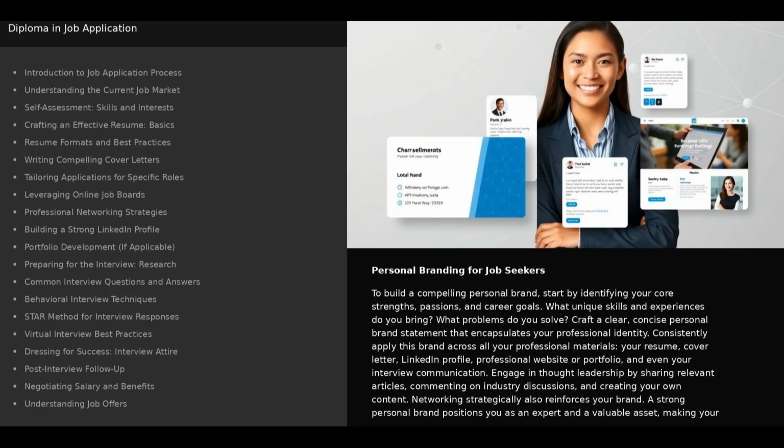Engage in thought leadership by sharing relevant articles, commenting on industry discussions, and creating your own content. Networking strategically also reinforces your brand. A strong personal brand positions you as an expert and a valuable asset, making your job search more effective and targeted.